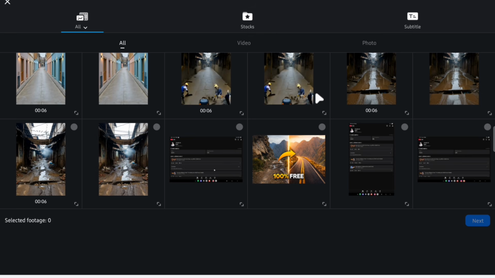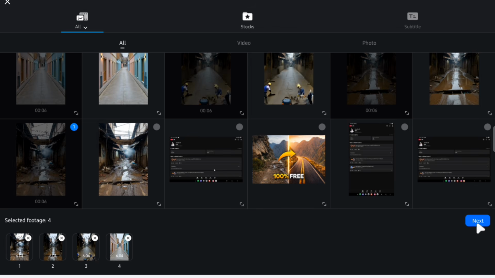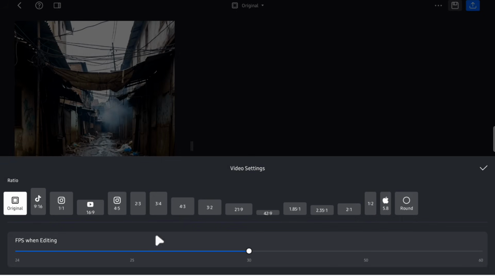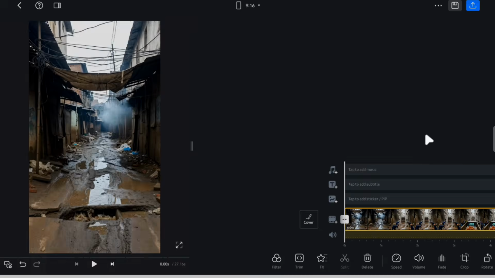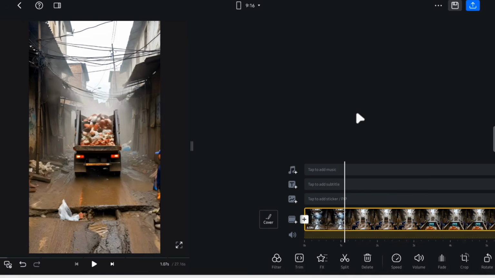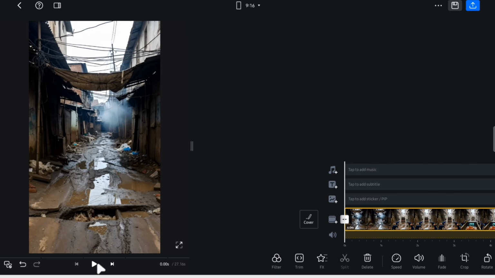Once all scenes are generated, import all clips into any video editing software. If you want, you can mute the clip sounds and add background music. But I personally recommend keeping the original clip audio, because it contains realistic construction sounds that enhance the cinematic feel. And here's your final output.